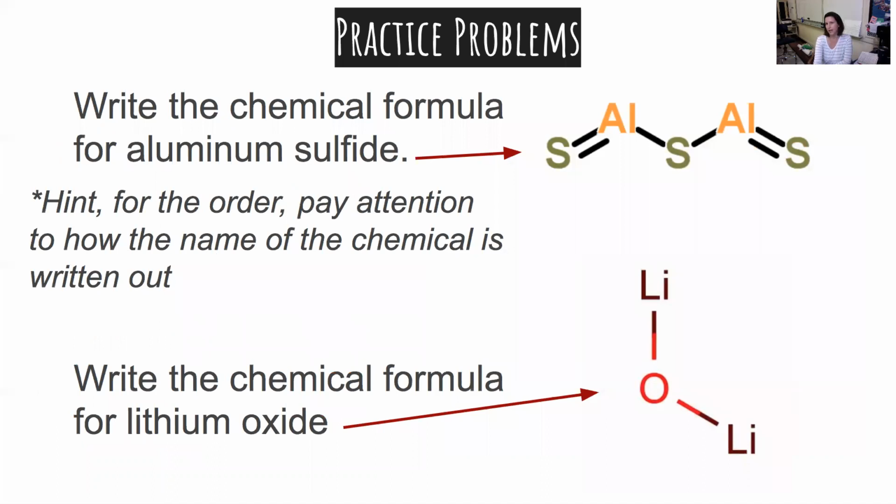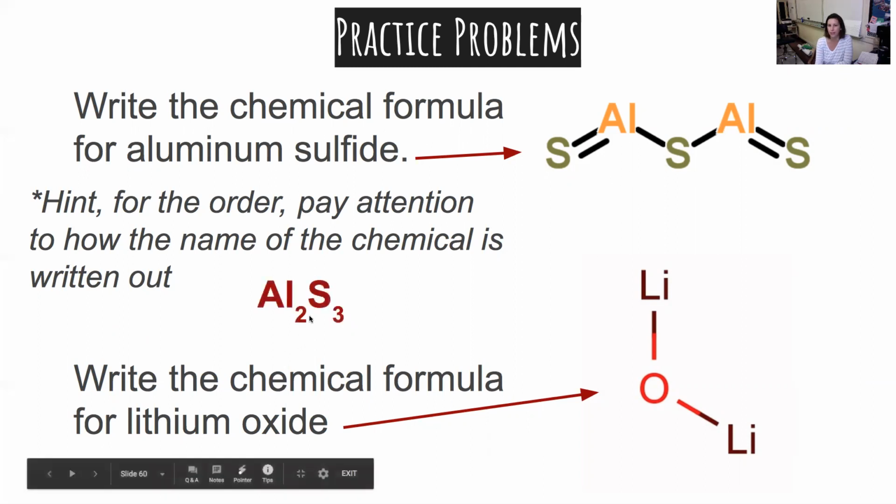All right, let's try out the chemical formula for aluminum sulfide. And notice I changed the ending of sulfur to sulfide. Hint, the order that you would write your formula in is the same order that you write the name in. So again, pay attention to this name to determine how to write out your formula. Who goes first? Okay, take a moment. All right, hopefully you've got Al written first because it's the first one written in the name, and S written second because it's the second one. There's 2 Al's, so you should have a subscript of 2 and 3 sulfurs, and this is what it would look like: Al2S3.